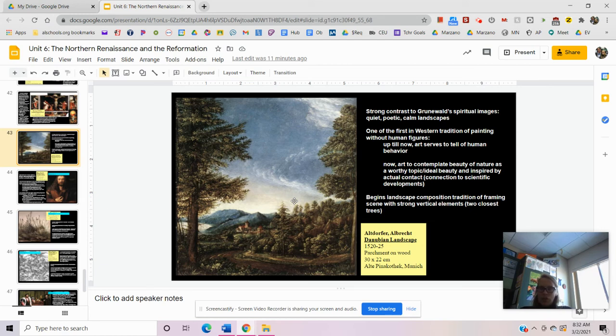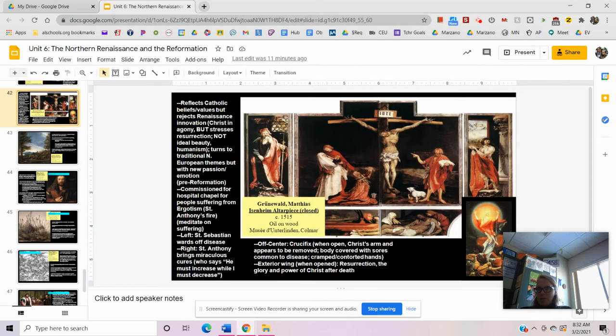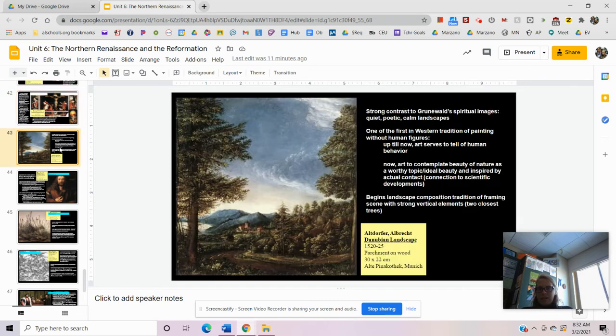This is not humanizing God like we see here. This is capturing the beauty of God's power and creation. So God's still present, but now with a different focus. So this one would definitely be considered Reformation art, and it's just clearly secular. This is just a landscape of beauty. So that's a big shift that we start to see happening, probably in part because of the Reformation.